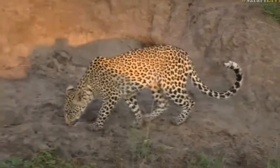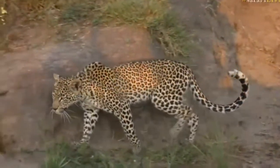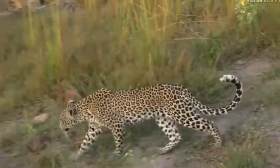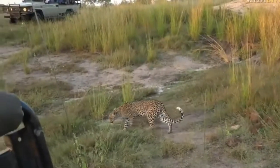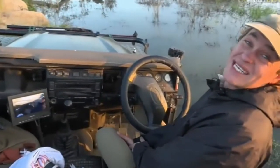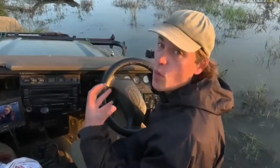Oh, look at her — there's that light! Shongile, you're sitting in our shadow — you're supposed to be in the glorious morning light. There we go. So as I said, she's looking a bit better fed than the last time I saw her. Maybe she's eaten twelve terrapins through the night, two monitor lizards, and eight grasshoppers — of course I'm only joking — but she has been surviving off catfish, terrapins, monitor lizards, grasshoppers, birds, eggs, anything small.